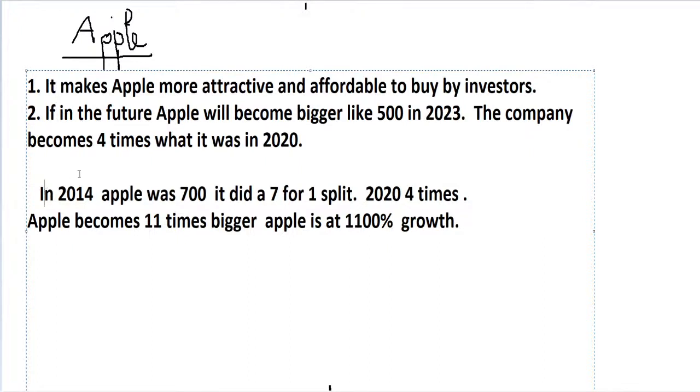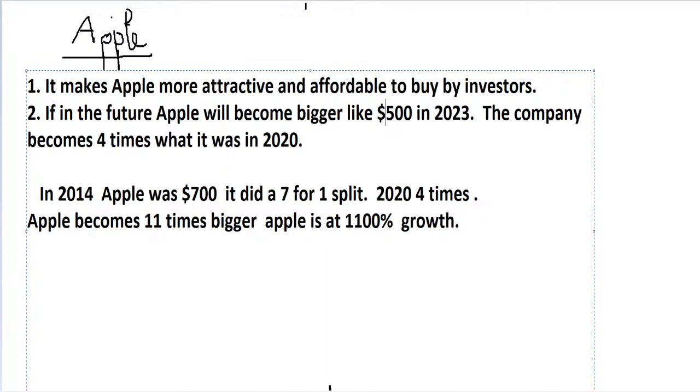So Apple is a successful company. It has made it in the past. It succeeded in 2014. Apple was $700. I just put the dollar sign so at least you understand that it is a dollar. Now Apple in the future, if things go good, it might go to 500 again, or 700 or 1,000. No one knows. So Apple is profiting from this because people like Apple. It's attractive. When they buy it after a few years, they make money. So here, the investors are happy with that. No one is giving you 1,100% in, for example, 6 or 7 years or 10 years.